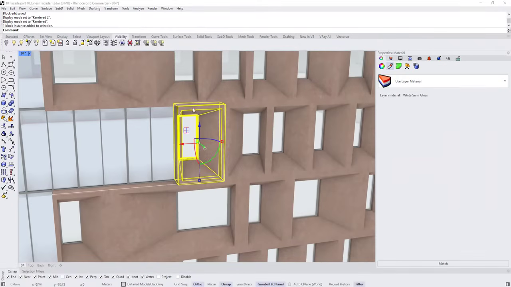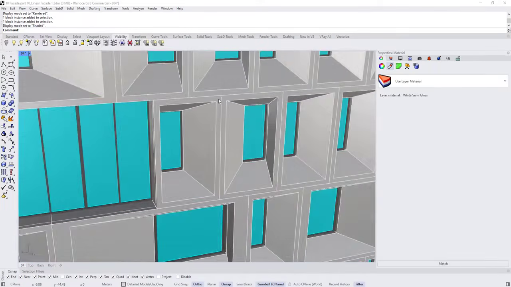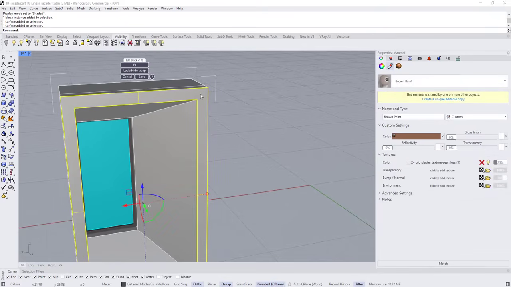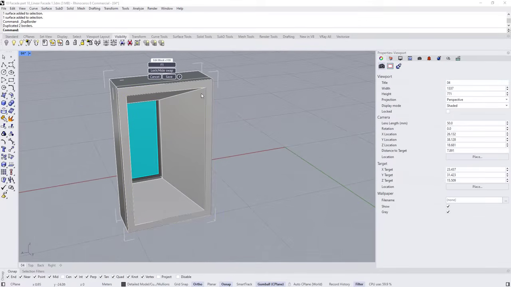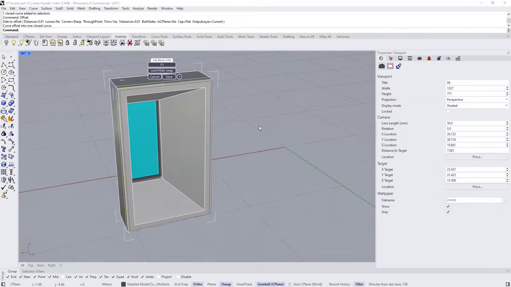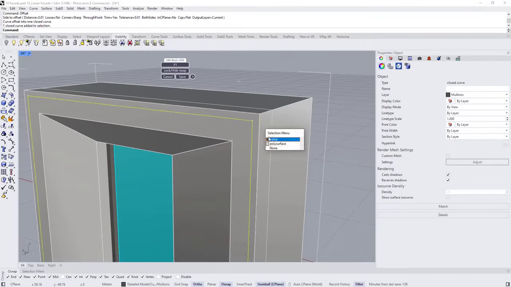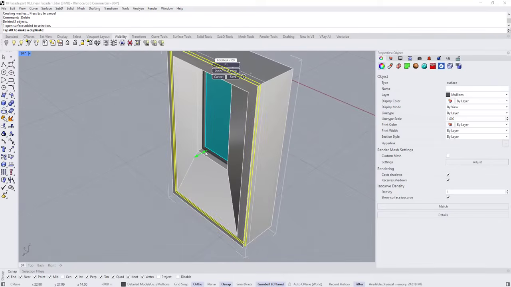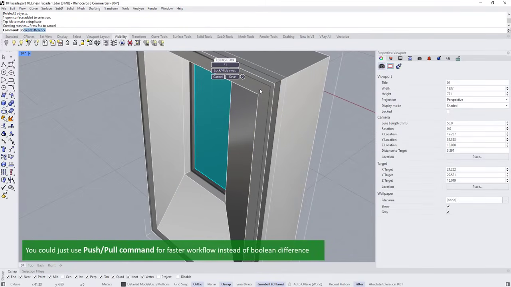Okay, and here for this cladding part also, I think I will add some kind of seam here to show the division between each panel. So I'm going to hold Control Shift here and choose duplicate edge, delete this one. Let's create an offset 0.05. Select this one and create a surface. Delete the curves, select the surface and extrude by a value of 0.05 or 0.1 and create a Boolean difference.